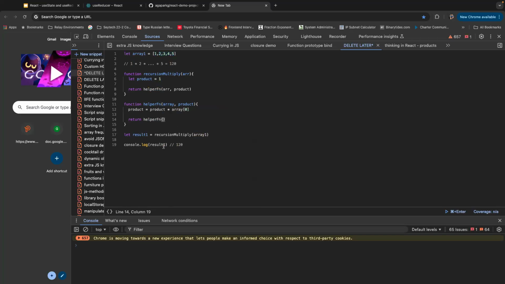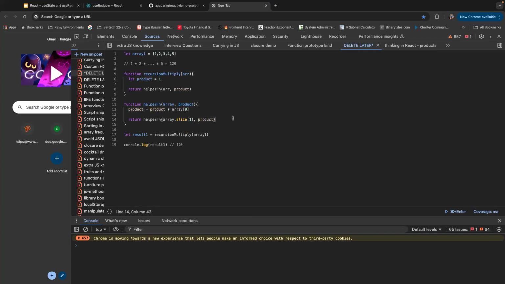So I just slice it, starting from the first index: helper of array.slice(1), and this product comes in as the product, because we're providing a product.